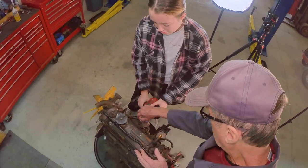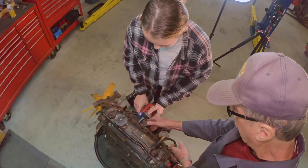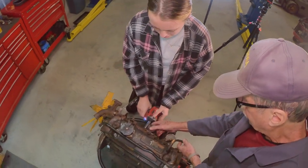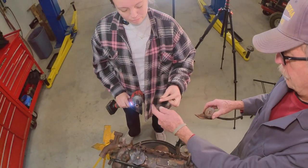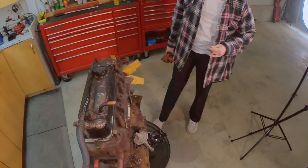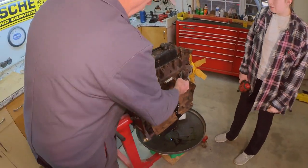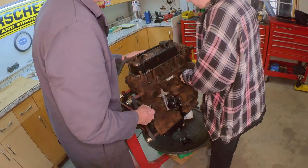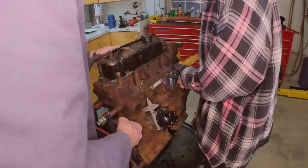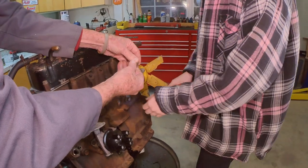You'll notice everything's fine thread, which makes it come apart pretty good. It's an itty bitty baby screw. Yeah, little short ones. Go ahead, Miles, take this bracket off. We don't need that on there for the time being. That's the back side of the alternator support.